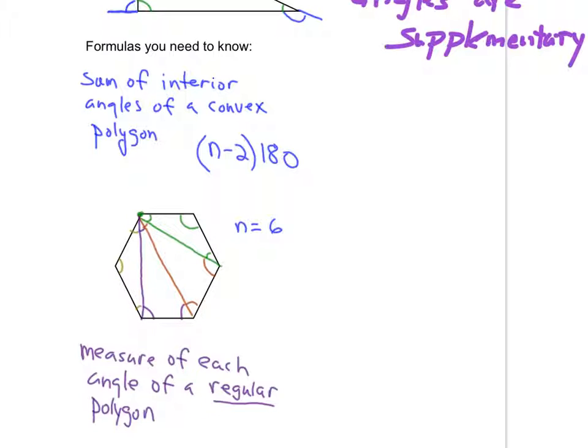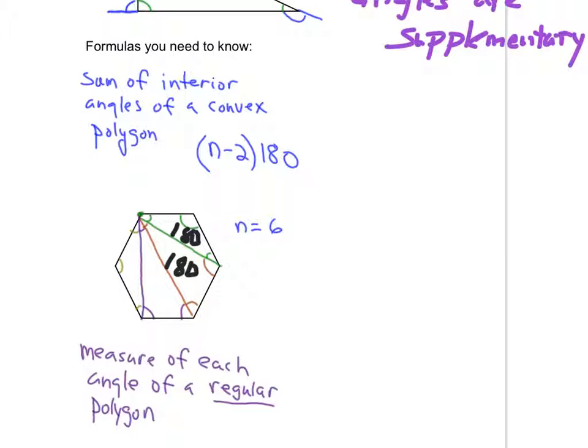You can see I have 4 triangles. Now, remembering that the sum of the interior angles of each triangle equals 180, in this triangle right here, I've accounted for 180 degrees of the total angles of the hexagon. That's this angle, part of this angle, all of that angle and part of that one. Now this next triangle I've drawn completes this angle, part of that one, and a little sliver of that angle. That's another 180 degrees.